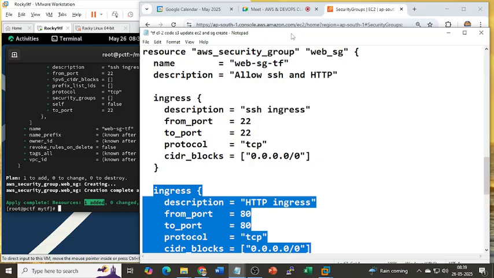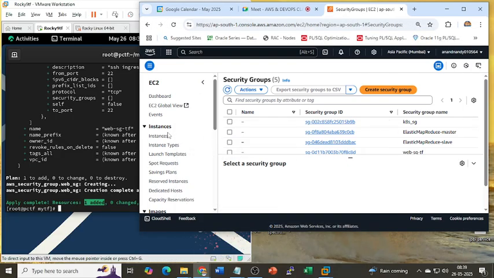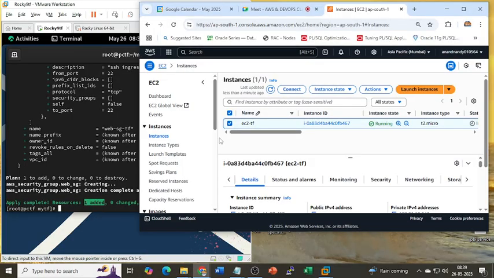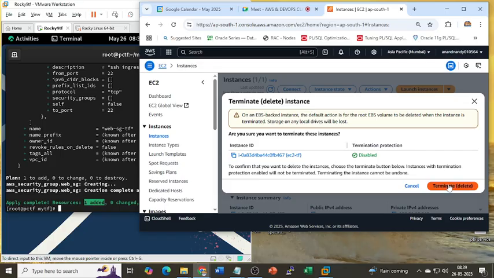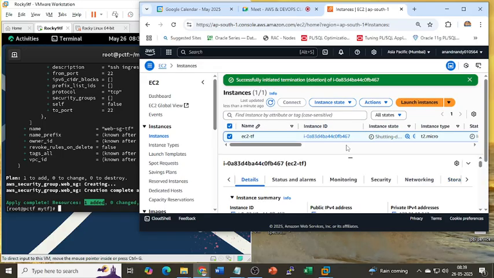Our main target is first the security group as well as the key. Then we write the code of the EC2 instance, and inside that code we mention that this EC2 is going to use this security group and this key. Then if I try to connect, it is possible because the security group is already mentioned and the key is also there.